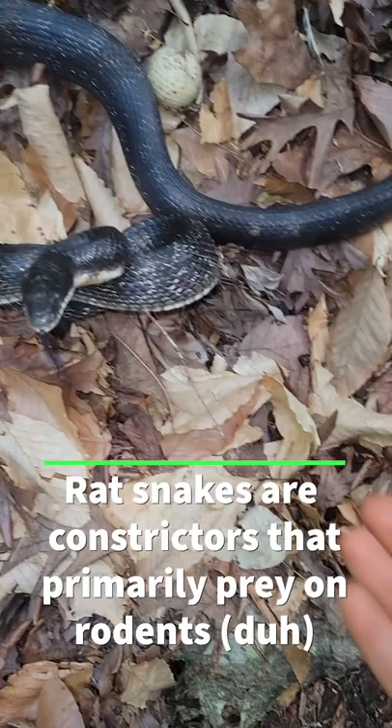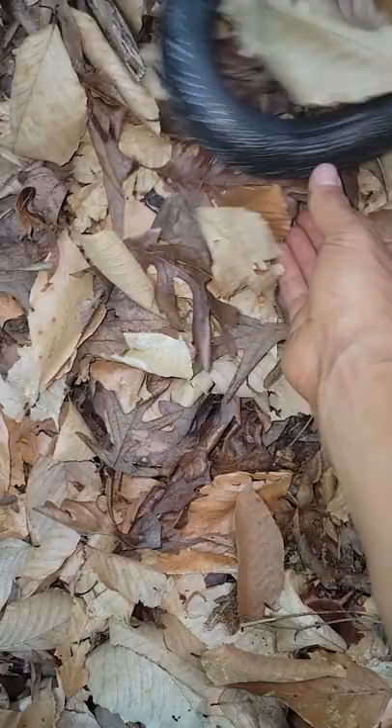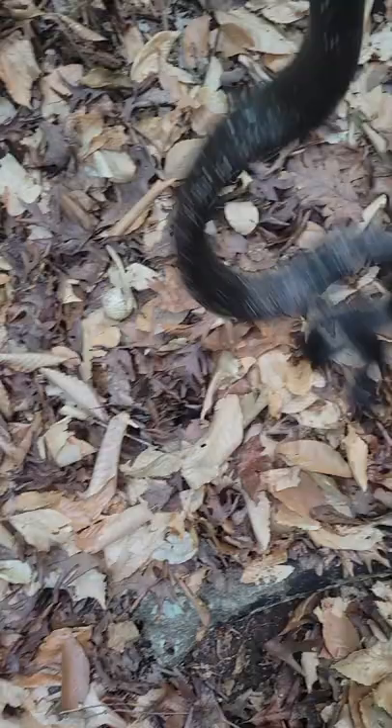You can see they'll do some mock striking and stuff like that, but once they get to know you — and he's giving me a little sniff, checking me out to see what I am — normally these guys will let you, whoa, pick them right up like that, even if they do give you a couple of mock strikes. But we'll get this animal right back in the wild, because we already have all the data we need.